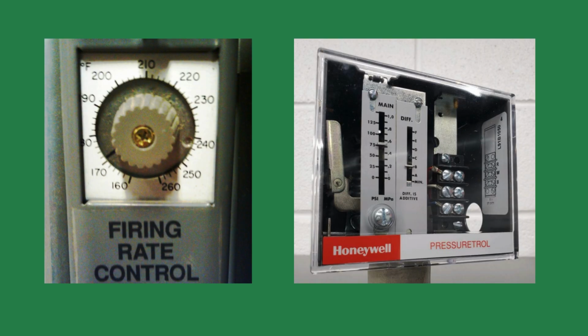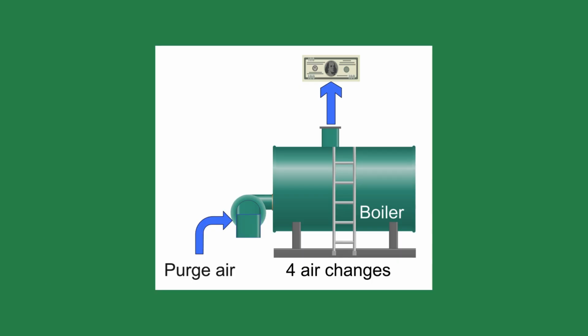The higher the turn down, the less the boiler cycles. This helps when you need a consistent temperature or pressure in the boiler. The firing rate of the burner is controlled by either the firing rate control or the modulating control. How does cycling affect boiler efficiency? When the boiler restarts, the burner goes through the pre-purge where it blows cooler boiler room air through the boiler and up the stack. This pulls heat from the boiler.